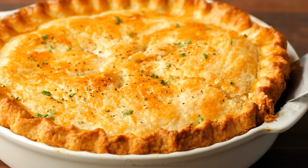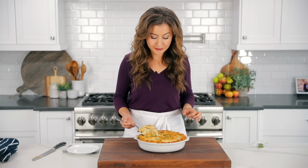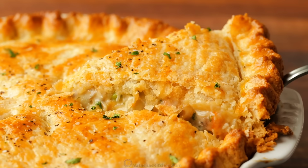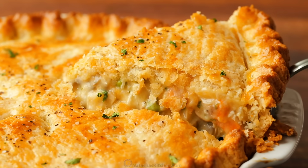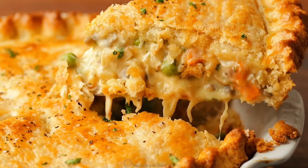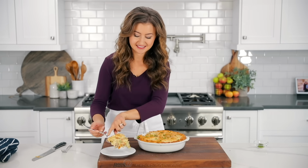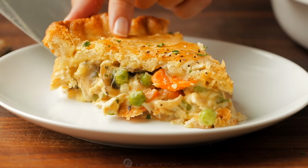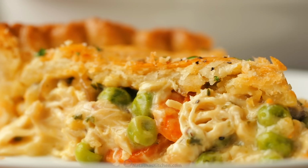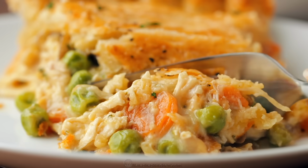Big ol' slice for me. I'm excited. Oh yes, getting close. Look at this, it's like chicken in gravy. It is so saucy, loaded. This is like the most satisfying pie you will try. It's so good. And that filling is perfectly thickened, so it's not gonna fall apart. Okay, I'm going for this because I'm so hungry. Okay, here we go. Yum, look at that.